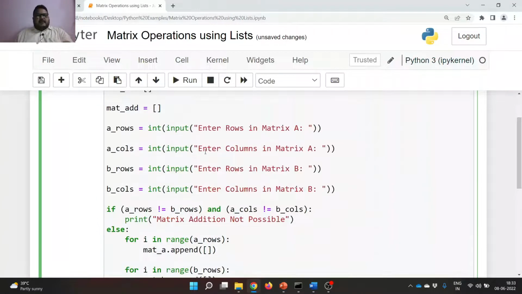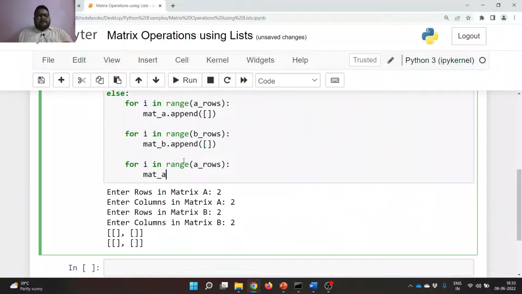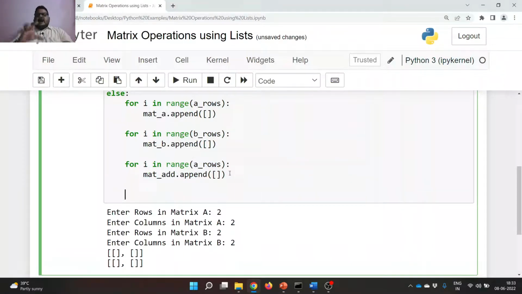For the add matrix, I have taken add dot append of an empty list. That means if you have 2 rows in matrix A and 2 rows in the matrix B, the resultant matrix will also have the 2 rows, that is A rows or B rows. So we have created the matrices and their rows.